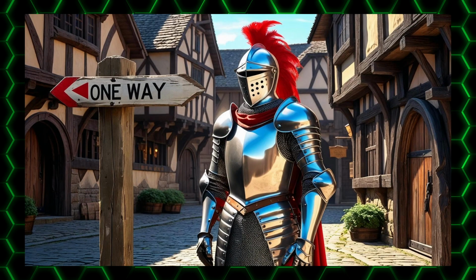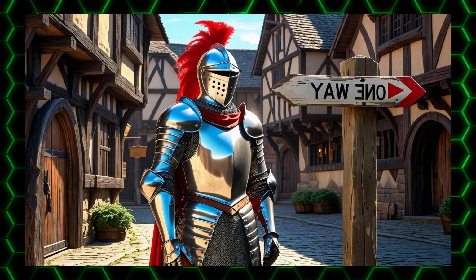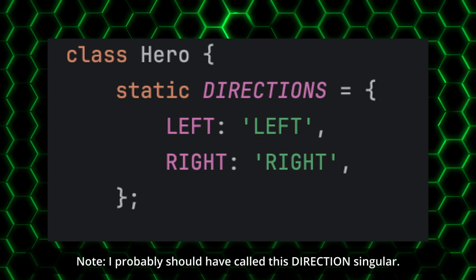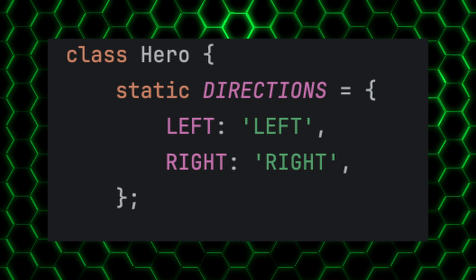So let's do a little coding. First, you might notice that all the animation frames only face one direction. That's fine, since it turns out we can draw the frames to the canvas in reverse very easily, as you will see. Let's add a static property called directions that we will use as an enum. We'll just have 2 possible values, left and right.